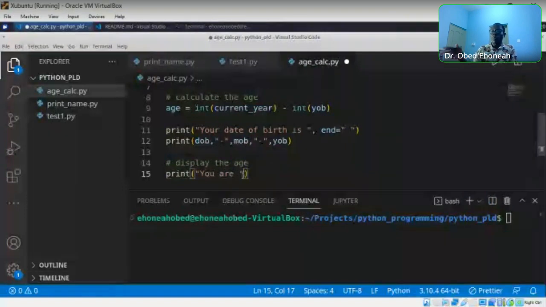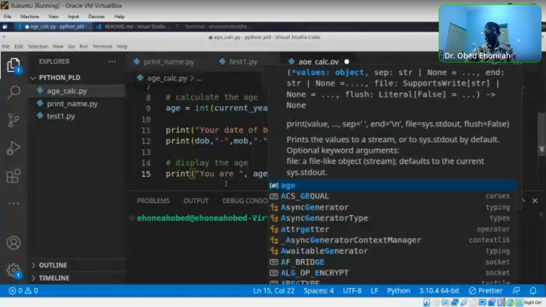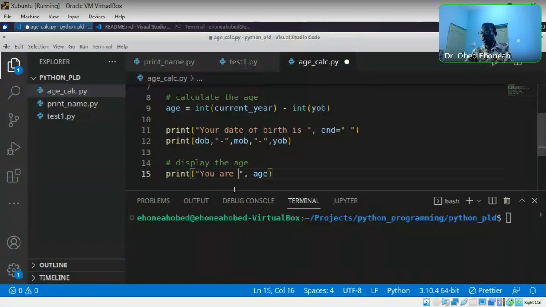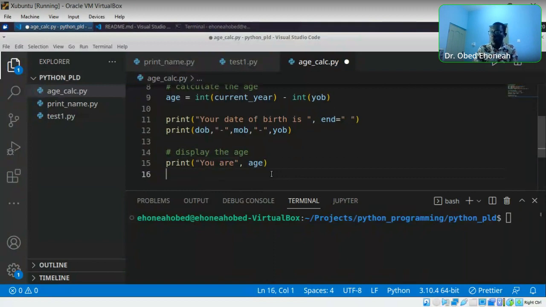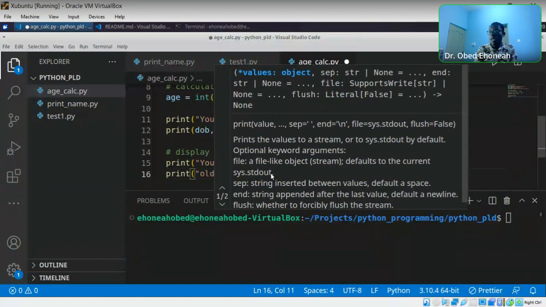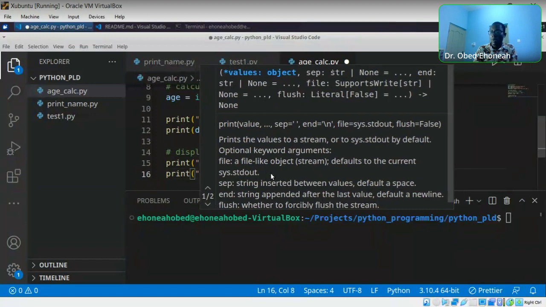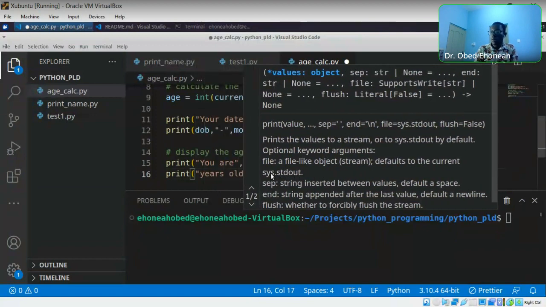There's something that we can easily do, but I've not taught you, so I'm not going to do that right now. So 'you are', then the age. Then I'll print another line saying 'years old'. Very soon we will get to find the easiest way around it.